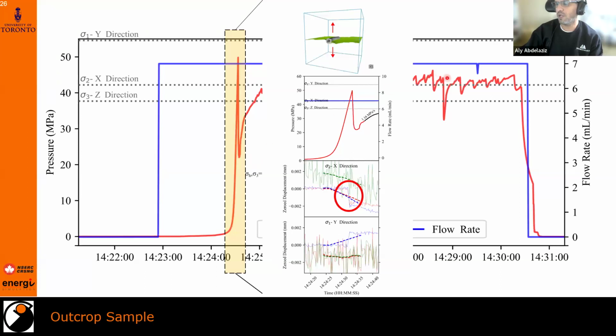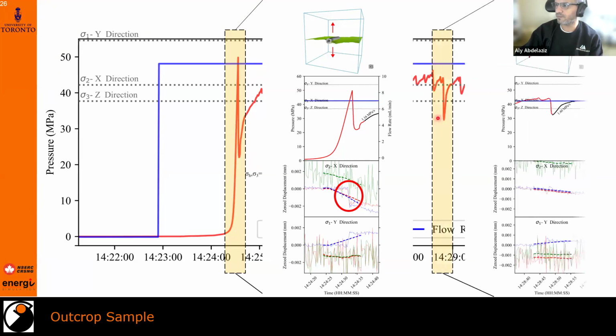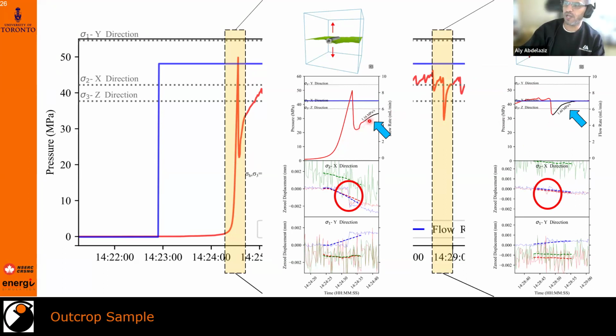So we decided to look at the next substantial drop in terms of stress and try to see what happened. Over here, we see the same thing. We see some movement in the x direction, which could be the secondary fracture opening. But what we do capture is this. What we see here is the pressure rebound, or the pressure after the breakdown has happened, is somewhere between 1.16 and 1.4 MPa per second. So this is a signature that we've noticed in anything that has a huge drop in terms of pressure.